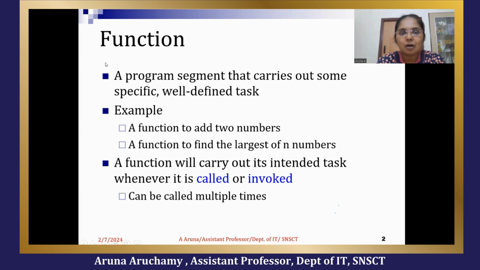This particular function is also called a user-defined data type. Based on the user, we can define it. It can also be called a derived data type, because it can be derived from the basic data types, that is integer, character, float, double. By using these only, a function can be derived. All the programs we can write by using a function. And a function will carry out its task whenever it is called and invoked. We can call it many times, whenever we need it.